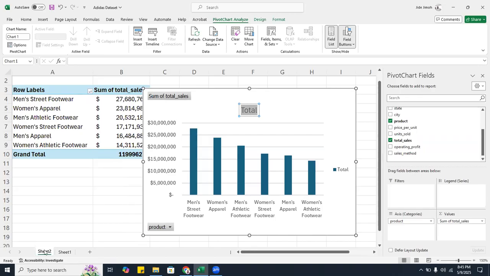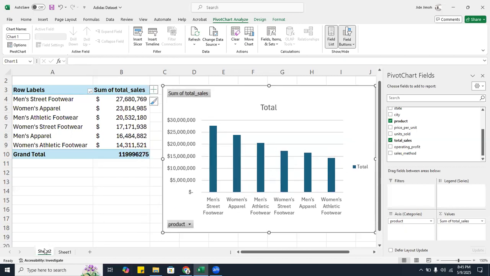When you are doing your analysis, especially when you are doing multiple analyses, always name the sheet. This is what I mean. Your worksheet is right over here where my mouse is, at the bottom. This analysis is on Sheet 2. I'm going to rename it according to the analysis that I have on that screen. This is showing me revenue per product. Sorry, let me rename that. Revenue per product.